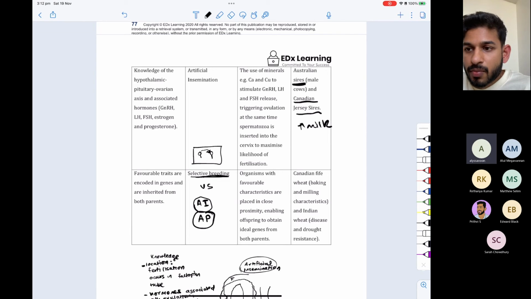Maybe that it would be more costly. Very good, right? I would have to hire a technician to sit there, wait for ovulation, confirm that, and then pipette every single female cow with male spermatozoa. And then there's huge costs in transferring all of the spermatozoa across by ship, etc.